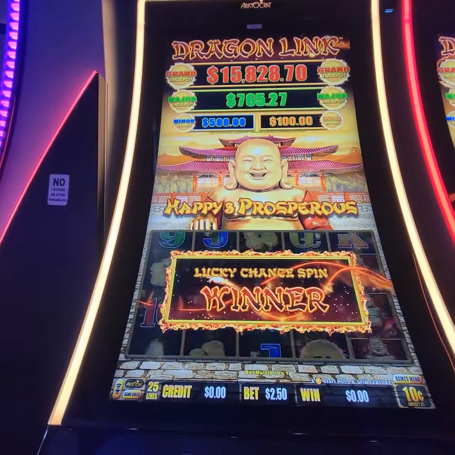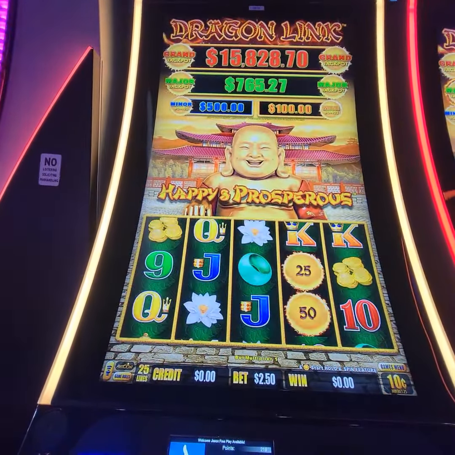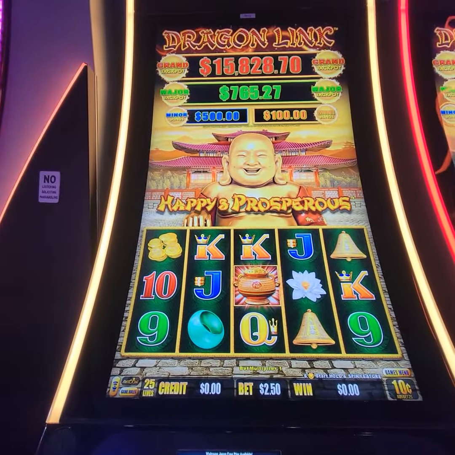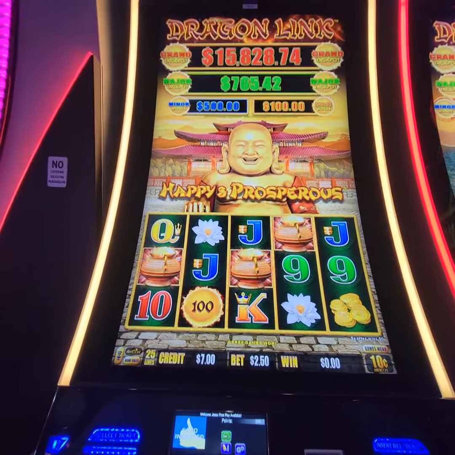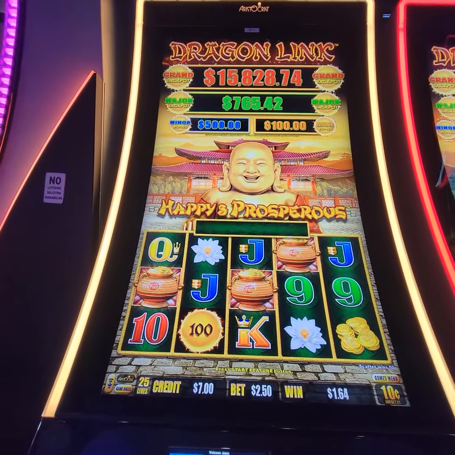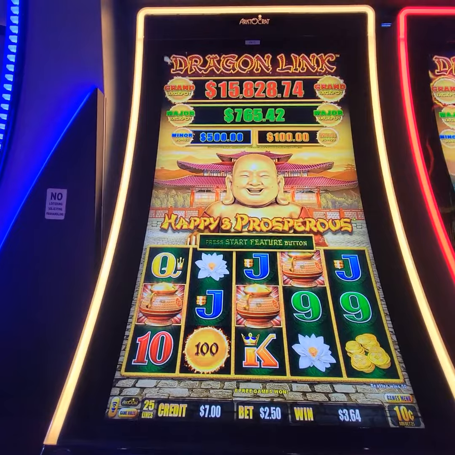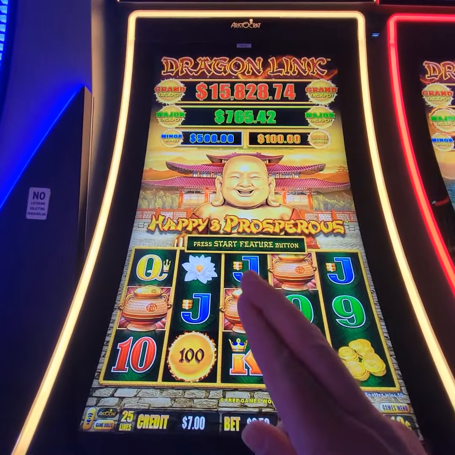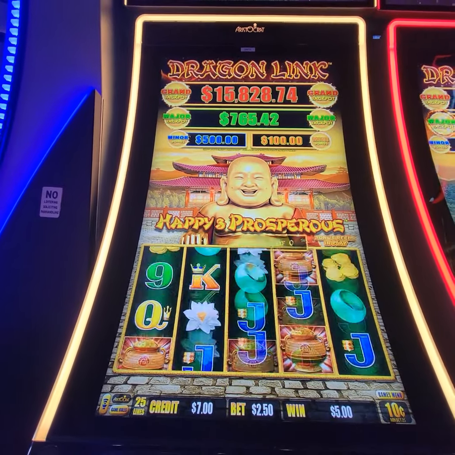Hey, we got the winner. Let's see if we get anything. Six points, blue and green. Okay, I'll be back, guys. Hey there, Reno Low Rollers. We're over here playing some Happy and Prosperous. We're at Lucky's Casino on USA Parkway. We just landed the free spin feature. Fingers crossed that it's really good.